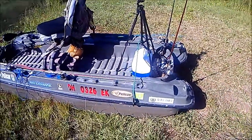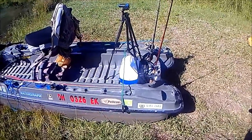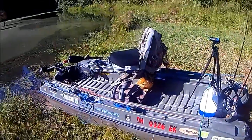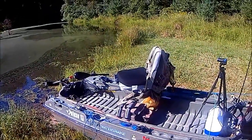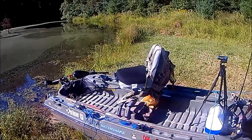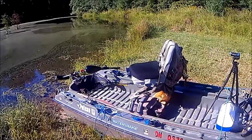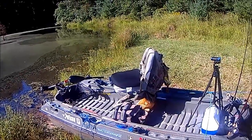It's stable, you can stand up in it. It doesn't make a lot of noise with the water lapping up against it or anything like that. And then I upgraded the seat. It just comes with two hard plastic seats, so this gives me a little more cushion. I've got a memory foam cushion on top of that, because sometimes I spend anywhere from 6 to 7 hours on a boat, and that seat gets a little bit hard.